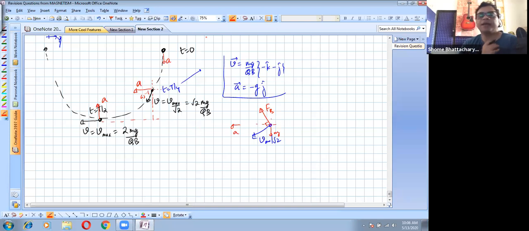No, the acceleration's magnitude will be g. Okay, only the direction will become like this. It would have turned by 90 degrees. Okay, you can see here that between 0 and T by 2, it is turning by 180. So between 0 and T by 4, the acceleration vector should turn by 90 degrees. So it's turning from the direction of minus k cap to the direction of minus j cap.